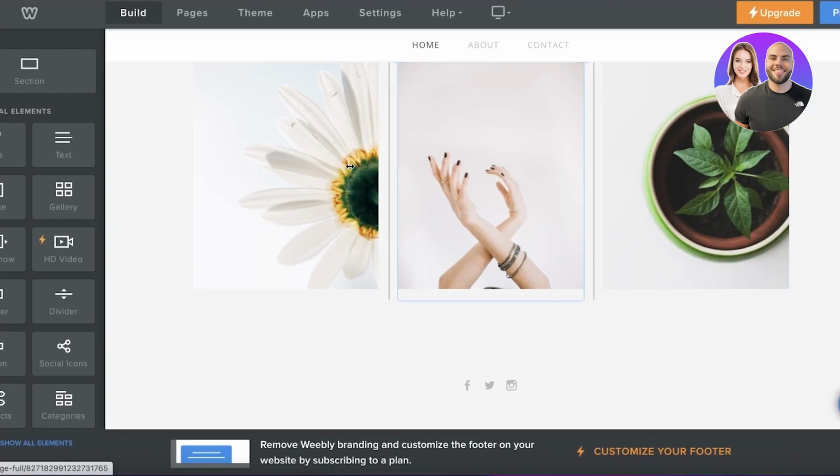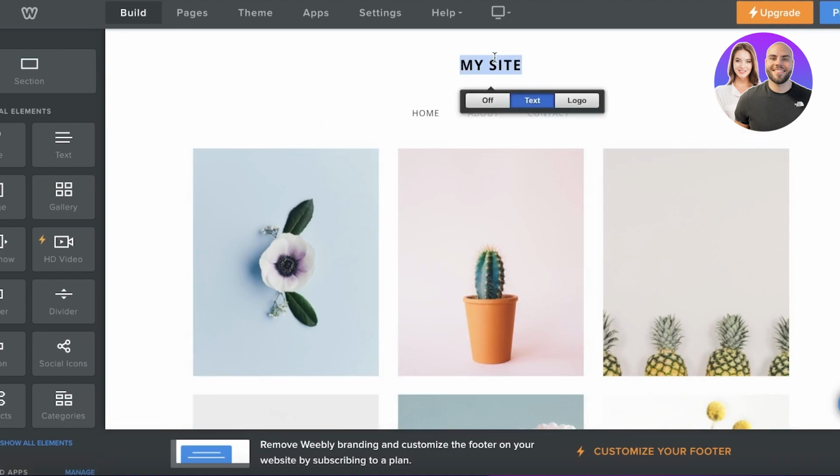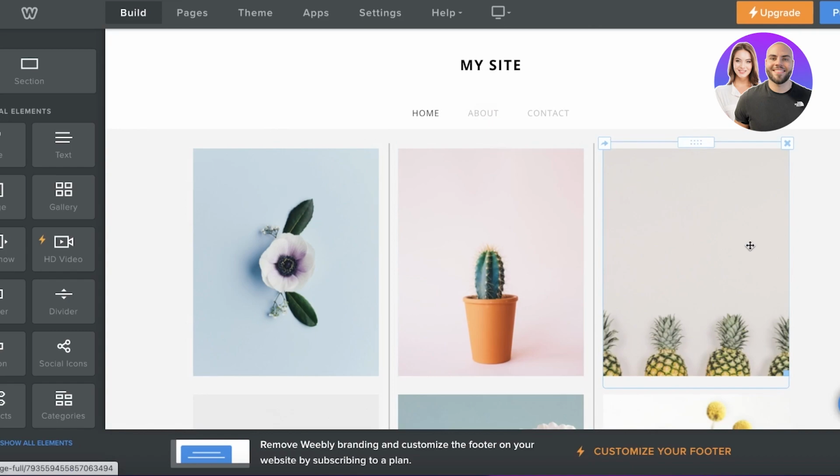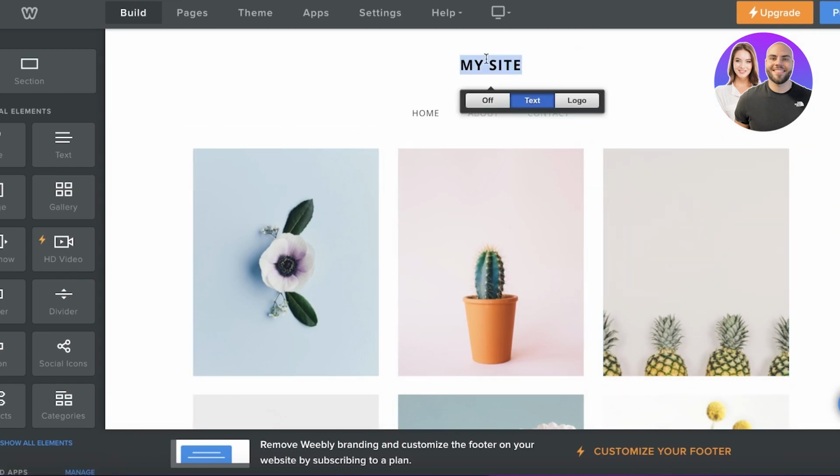Now this is my site over here, and I can begin customizing this template. The editor on Weebly's website is very intuitive and simple. You can select any item that you want to replace or change. So first off, I will change the basic logo over here and enter my name. So I'm just entering text logos.